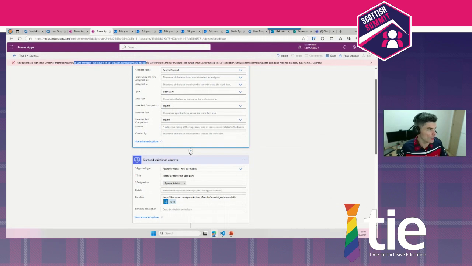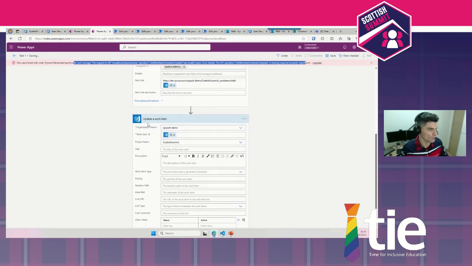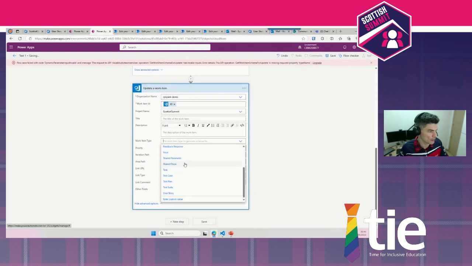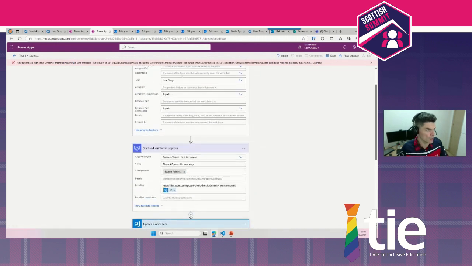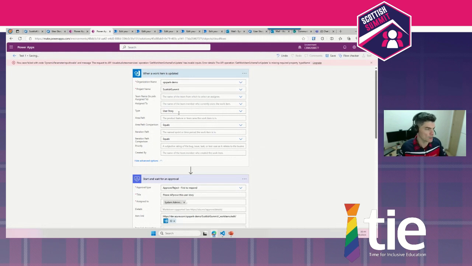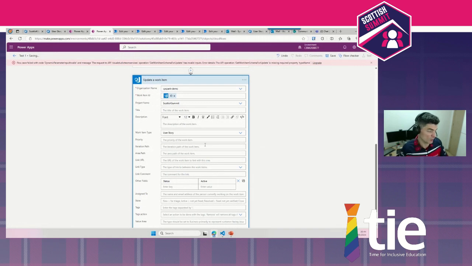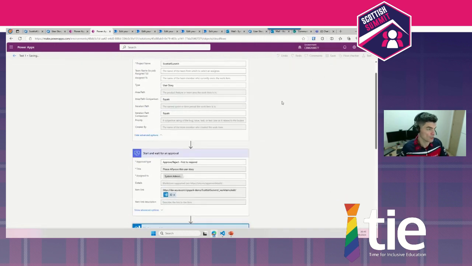So basically, it's saying I'm not finding the type of work item that we are trying to update, right? So this activity here is failing, and what it's complaining about is that it doesn't really know what type of work item I want to update. So all I need to do here is come over here and select user story, because I know that what triggered my flow is a user story. So I will be updating a user story again. I can make this value variable or use a variable to define this as well if needed. So if I go and save this, now it should save without issues.